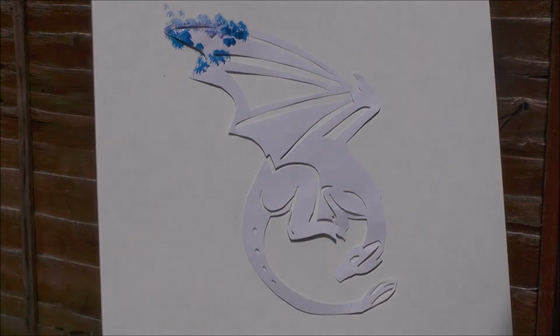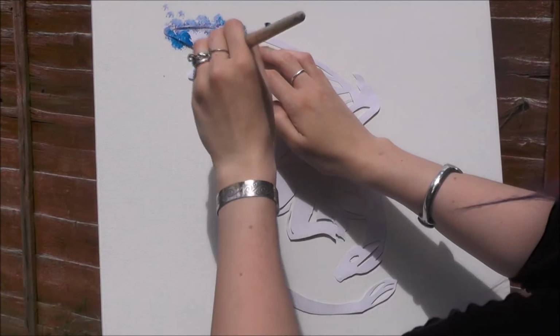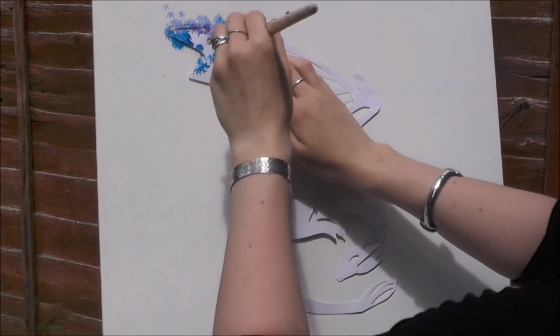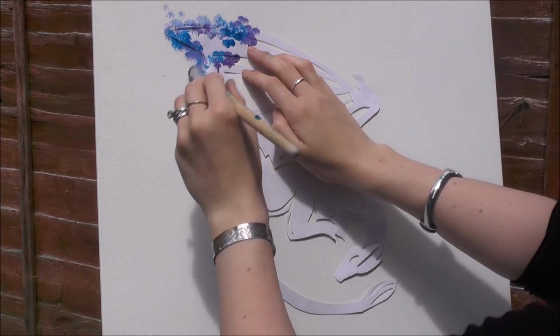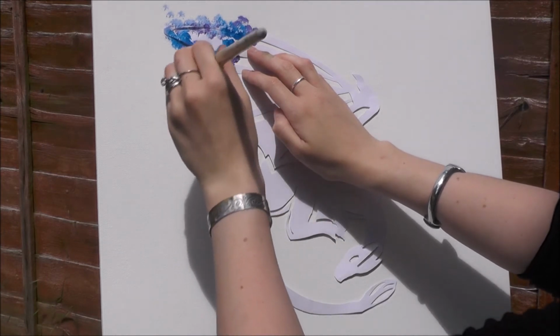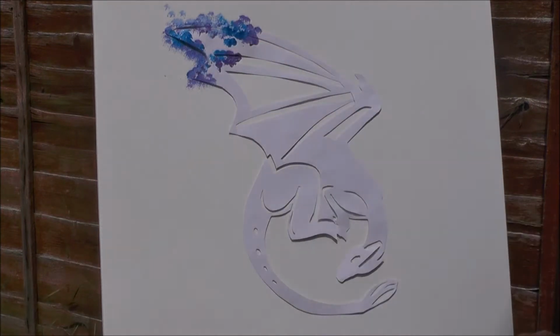Okay, so that's the blue, and I'm just going to add in purple as I go down. You'll notice I'm not doing it in a traditional rainbow or to a pattern. I'm just placing colours a bit haphazardly around where I think they work best.